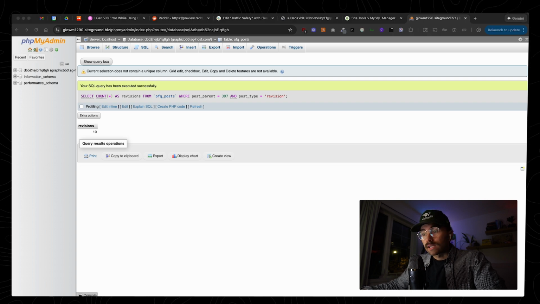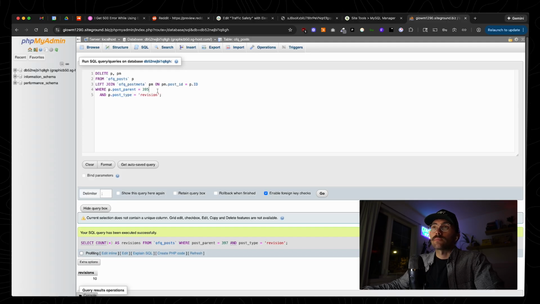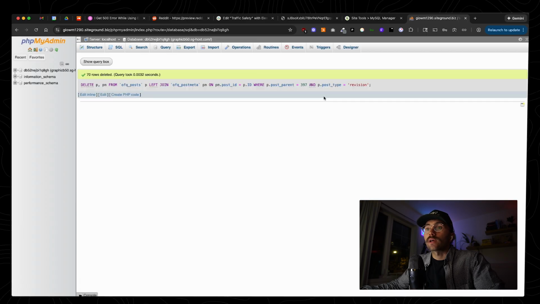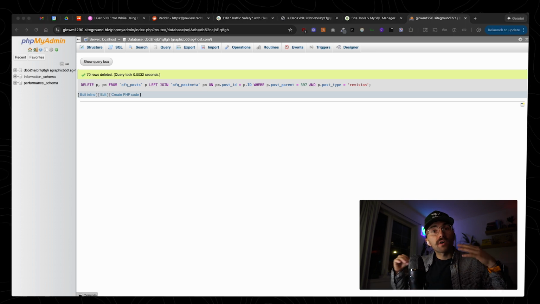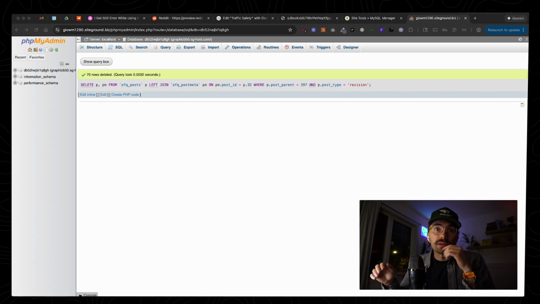So what we're going to do is paste something new into that SQL query. So I'm going to go back, click show query box, delete what I queried before, then we're going to paste in something new. Again, what I pasted in, we are looking at the post meta, and then we're looking at the post. Make sure we change that number to the number that we had previously talked about, and then we are going to click go on that. There we go, 70 rows deleted. So we deleted 70 rows already. And now we've cleared all the revisions from that page within your database.